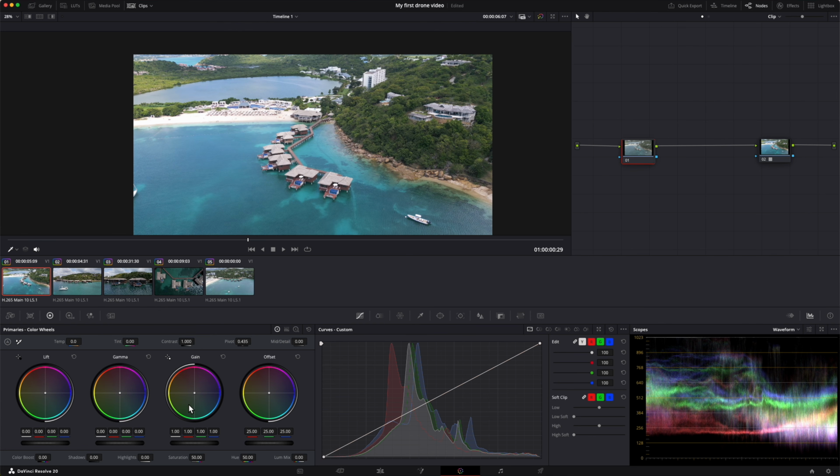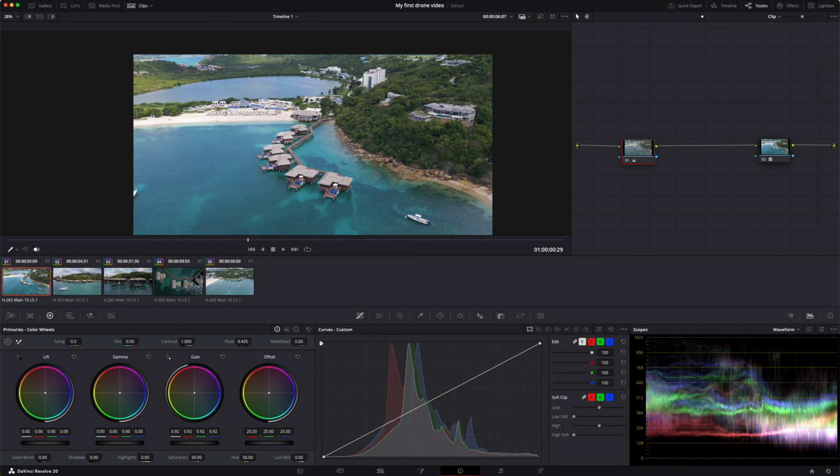So this one is called gain, and this is responsible for controlling the highlights of the image, or the brightest parts of the image. So if we turn this dial down on the gain, you can see that instead of moving the entire image, it kind of just brings the top part down more than anything else. See, even the bottom here doesn't really move that much. So if we move the gain down, we've achieved a slightly nicer effect, because the sand is no longer being clipped, but we haven't sent everything that was dark already down any further. So that's a nice adjustment.